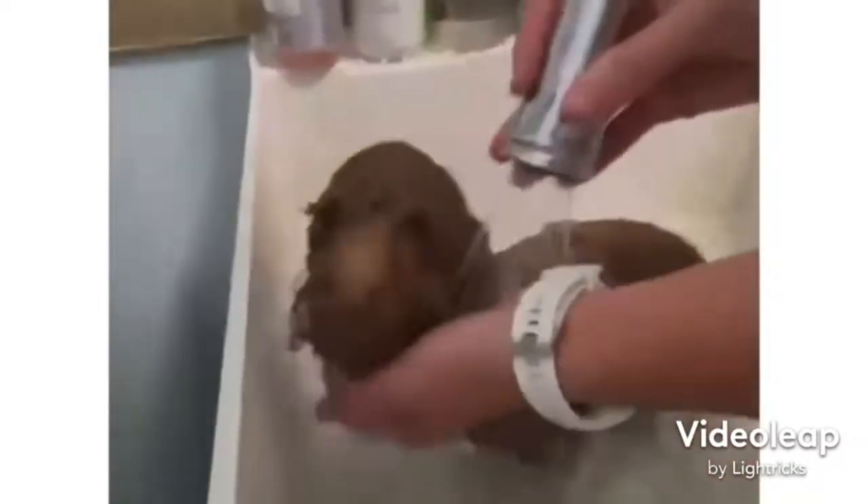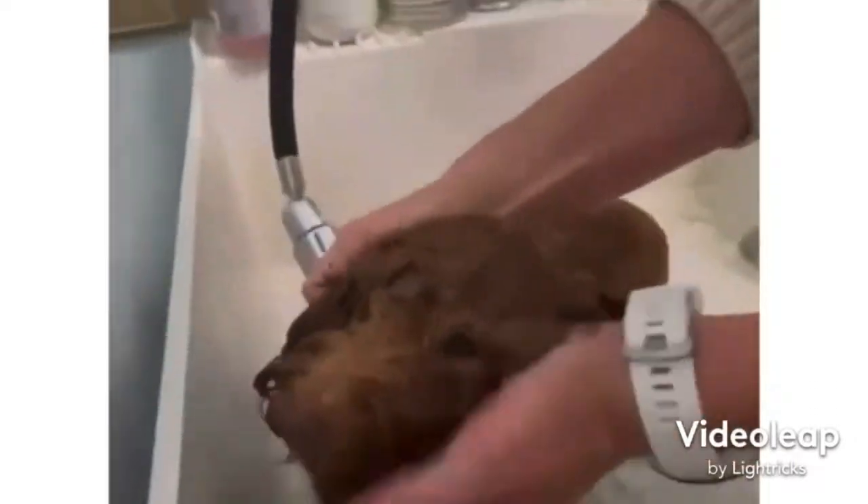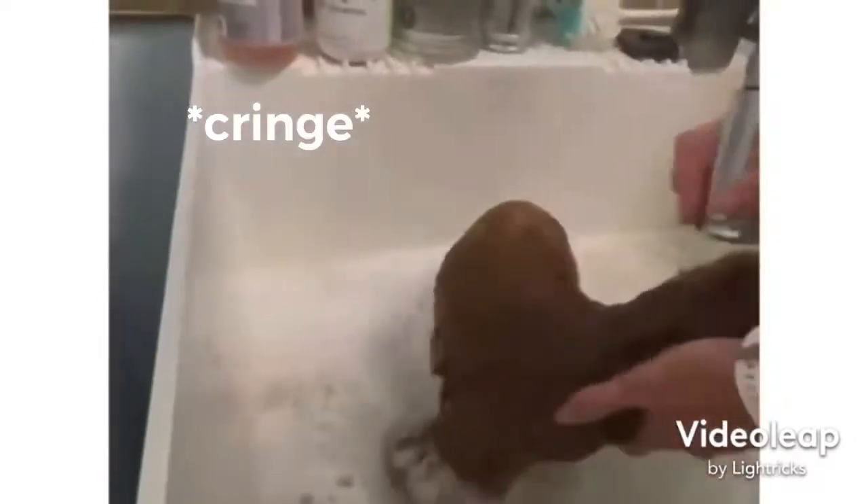This is our first lather of shampoo — make sure you really lather it in. Here is my mother doing the face of Fern. Really make sure you lather that in there, then she just did a shake off, and you're going to rinse it off. That's going to really get rid of the smell. Also, we're not professional dog groomers, so no hate towards us — it's not going to be perfect.